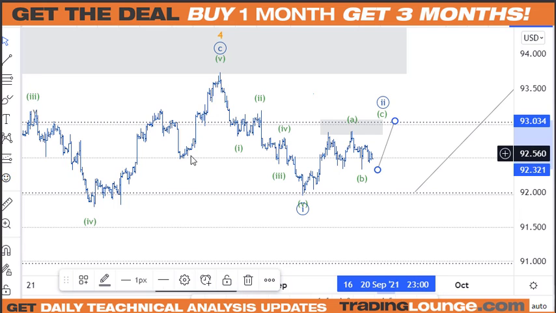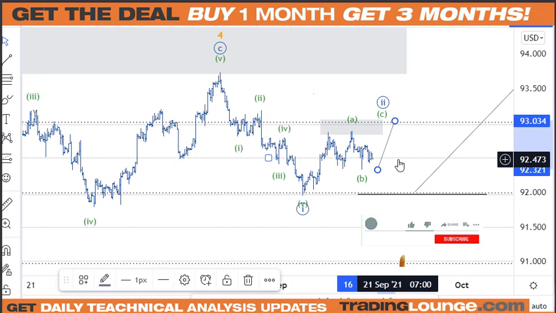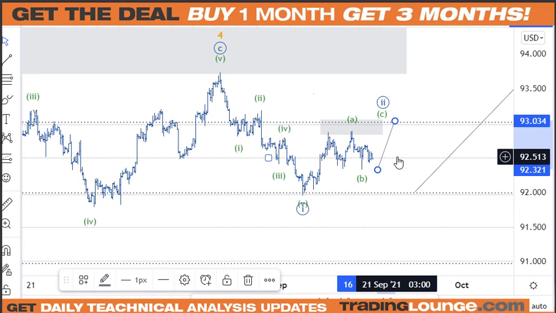As you can see, it's reasonably important through here. So it's going to be important over here. So keep an eye on that. Above or below that 92.50 is a nice little guideline to see if it's going to be bullish or bearish at that point. If it is going to go up here, then we can look at this as the A wave, the B wave here, and up for the C wave here to make wave 2.